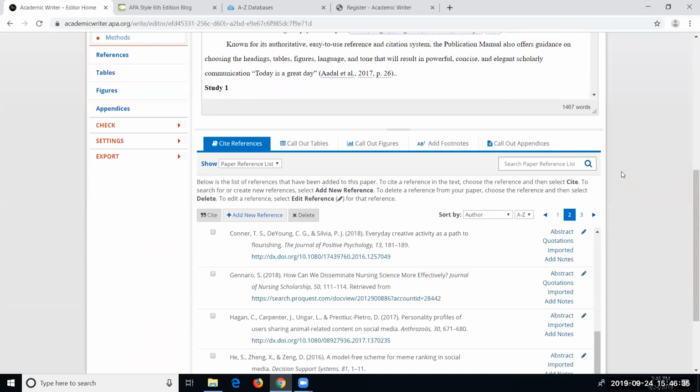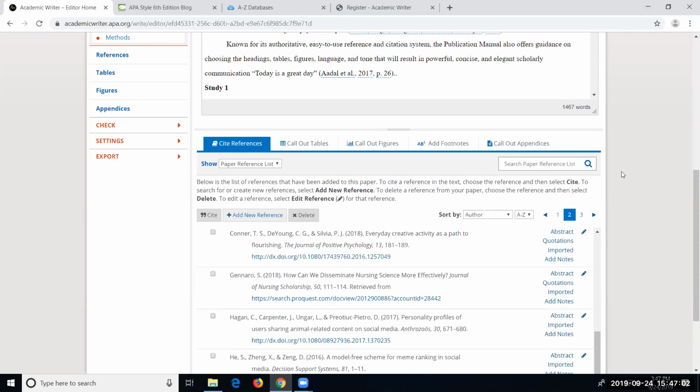Okay, so once you're at a point where you have your references added to your paper and you're ready to start writing, as you're writing, you know that you need to cite your sources. Any source that you use throughout your writing, you need to cite.